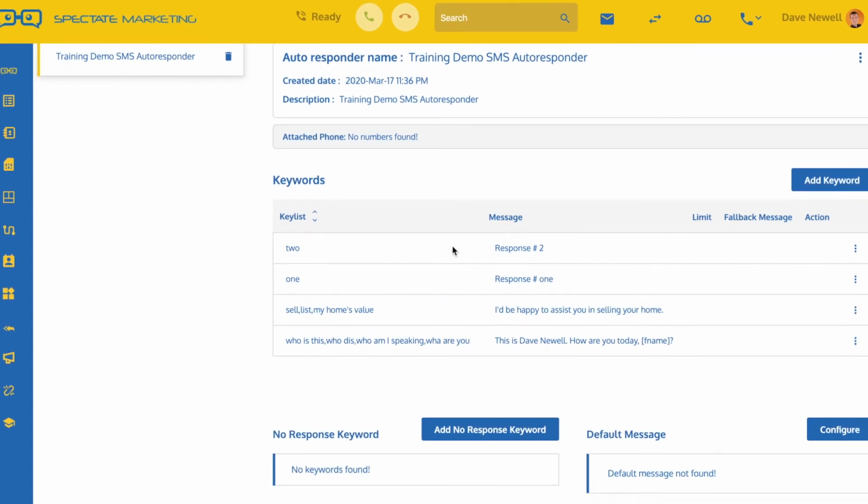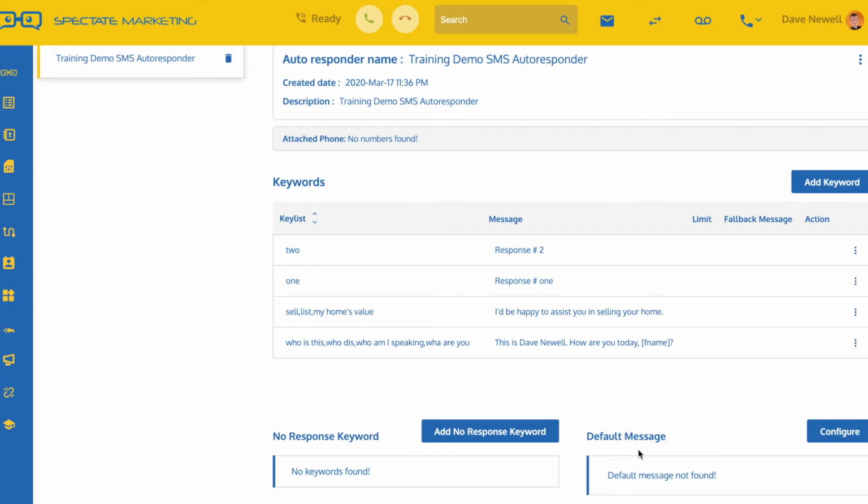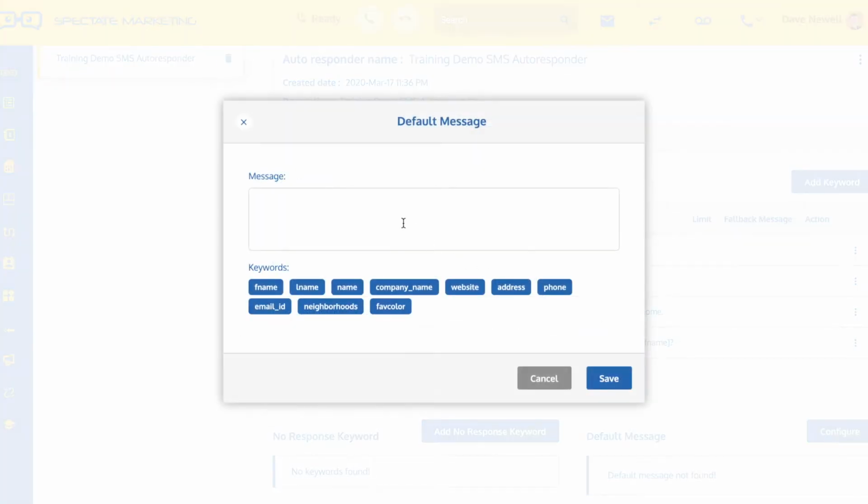Now, if I scroll a little further down, you'll see these other two fields here. Default message. This is what we use when they send a message that we don't recognize any keywords from, and it can buy you a little bit of time, so that you can log into the system and take the wheel and manually take over in the conversation. So if they send a message that we don't recognize, maybe you've experienced it before, "Sorry, I don't recognize your response." So maybe I'll put that.